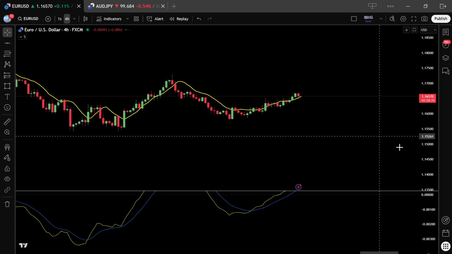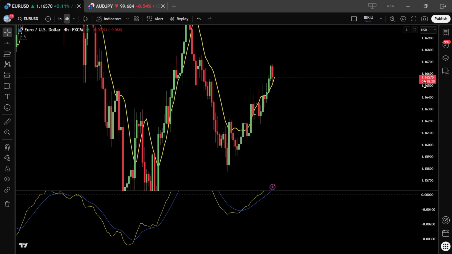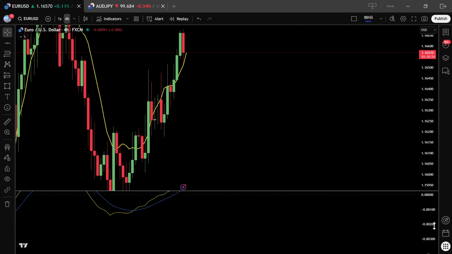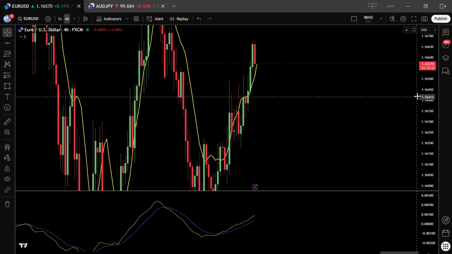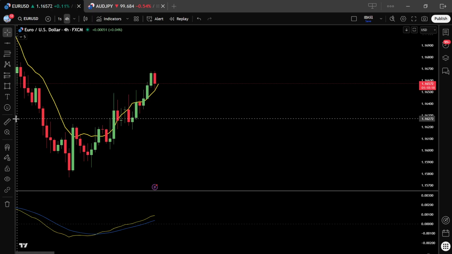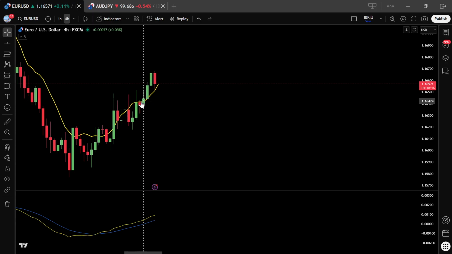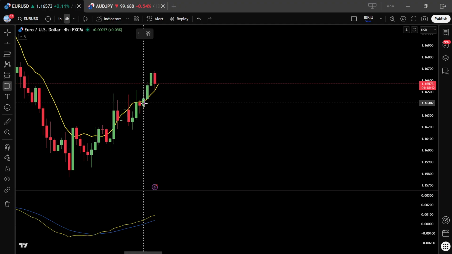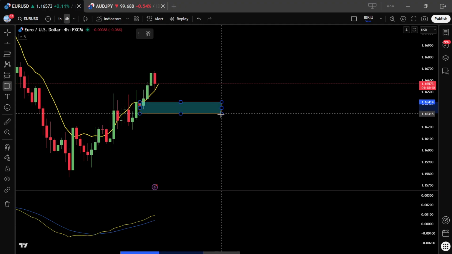First of all, we identify maybe a possible re-entry area, just an area where price has pushed up from before. You can do this in two ways. I use both. I use a Fibonacci tool, and I look just for supply and demand and buy sell zones. So this is one in here for me.